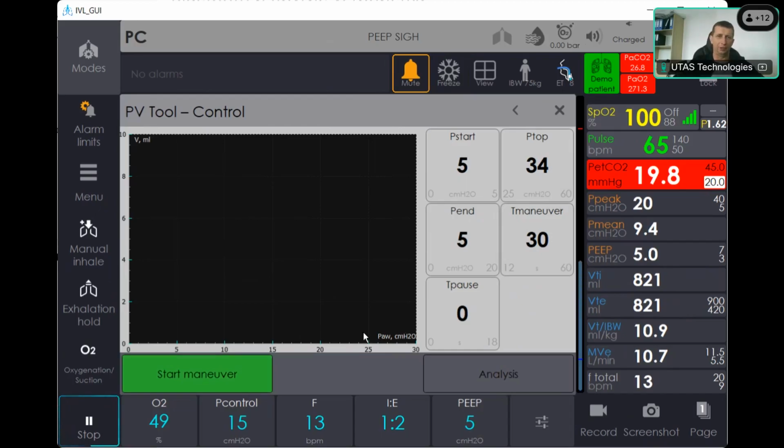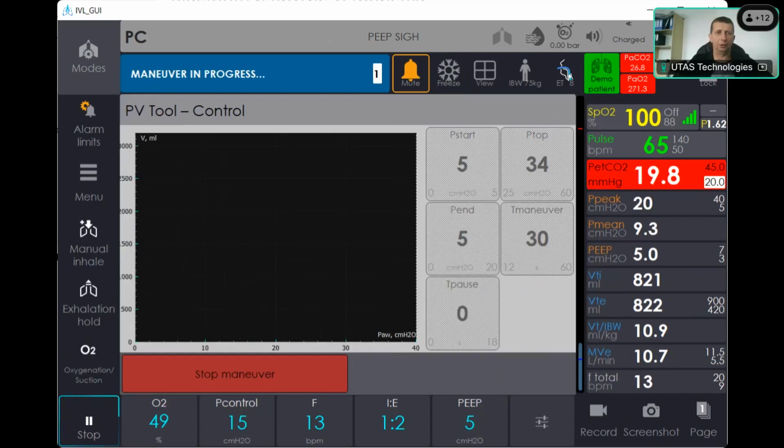In order to eliminate potential risk to his status. And as soon as we start this maneuver, I'm not sure if I have this functionality in the simulator, but it looks like not. We do have it. Okay. The ventilator will gradually increase the airway pressure slowly, so a quasi-static PV loop will be built here, and we can identify the change of shape of this PV loop and identify the upper and lower inflection points.